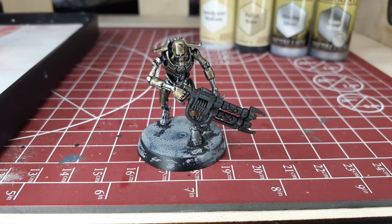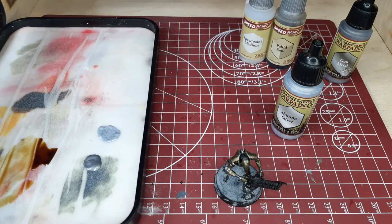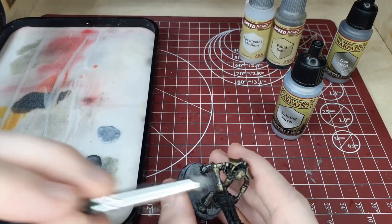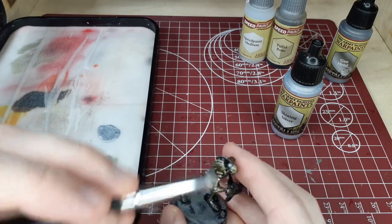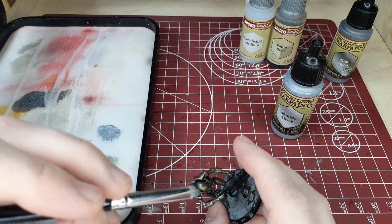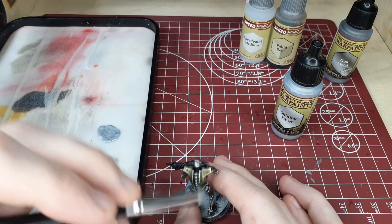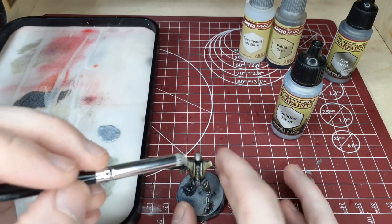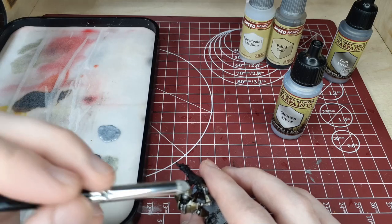As you can see, you can get a very nice, awesome metallic very quickly with a little speed paint over top. The last step here to brighten the model up a little bit is another silver highlight — this time with shining silver, because it's a little bit brighter. We're going to do this over just the raised areas of the model to add that sheen back. It's going to add a brighter color, and that's exactly what we're going for. You could also highlight with a very bright gold instead of the shining silver, which would give the gold area more of an orange tinge rather than this bluish silver highlight.